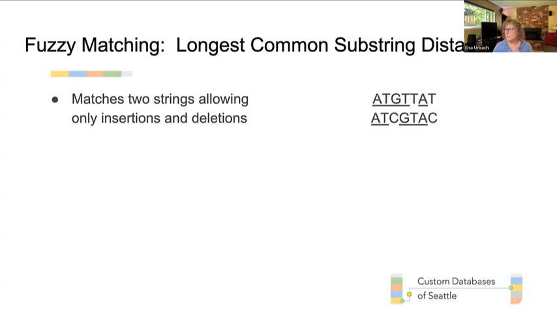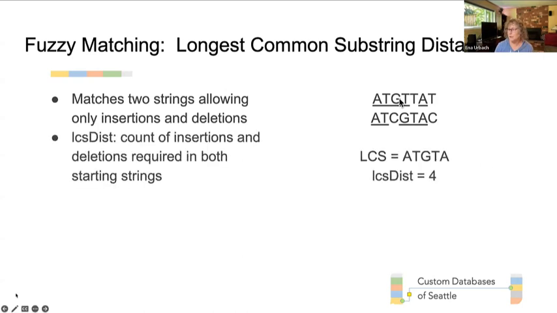I learned about longest common substring distance, and fuzzy string matching in general, in looking at DNA sequences and comparing sequences to deduce the phylogenetic trees that map evolutionary distances among microorganisms. So I am showing a pair of DNA sequences to illustrate an example in which LCS dist is 4.